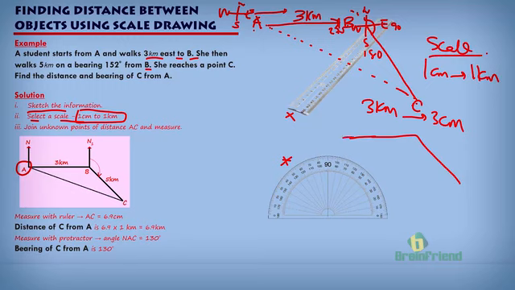So on our paper, we may write 3 kilometers, but we use our ruler to measure out 3 centimeters. All right? Now that that is measured, the next distance she walked was what? 5 kilometers from B to C. Also from our point here, where you've measured the last 3 kilometers, measure another 5 kilometers. But the direction of that line we cannot get until we use our protractor.